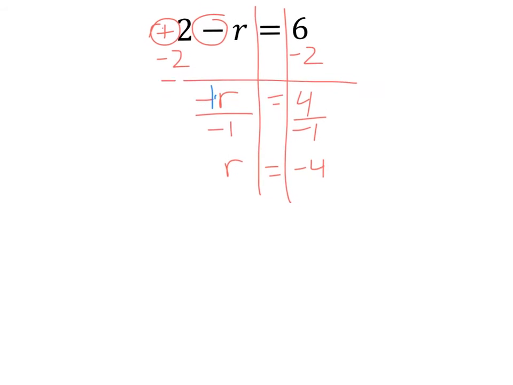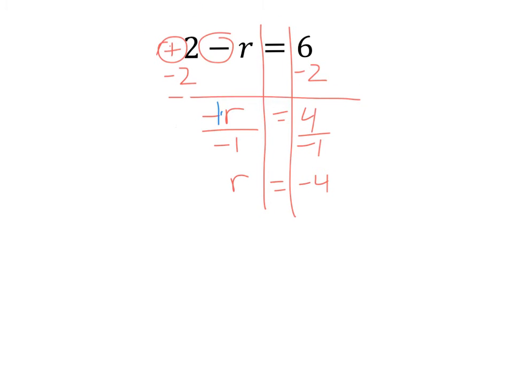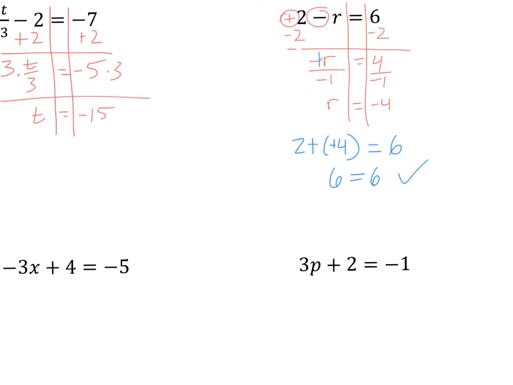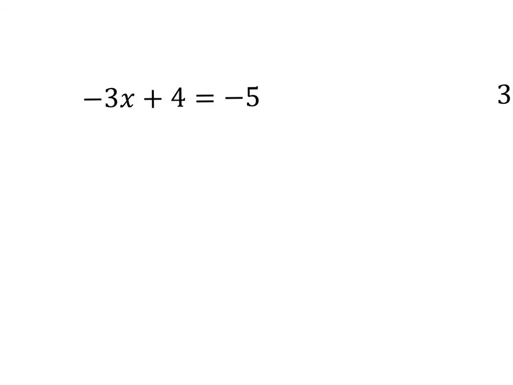And actually this one, let's check our answer to make sure that we did it right with the negative. So if we substitute that back in, we get 2 minus a negative 4 is equal to 6. If we have minus a negative 4, we can chop, and that makes it plus 4. So 2 plus 4 gives us 6, which is equal to 6. So we know that we did that one correctly. It's always good to check, especially when we're doing problems that have negatives.